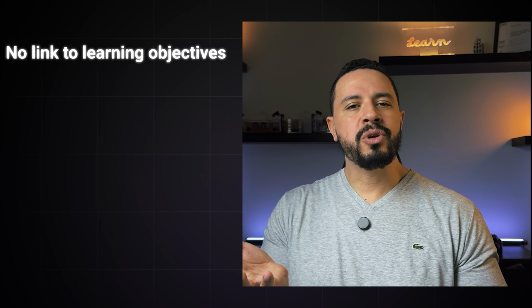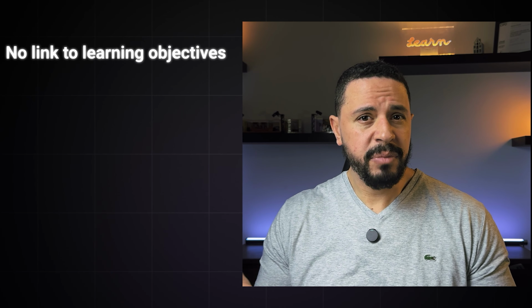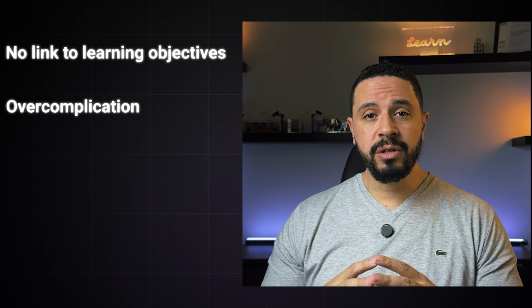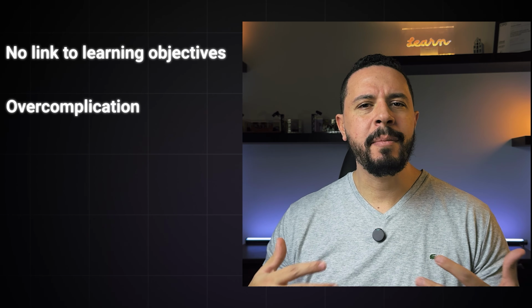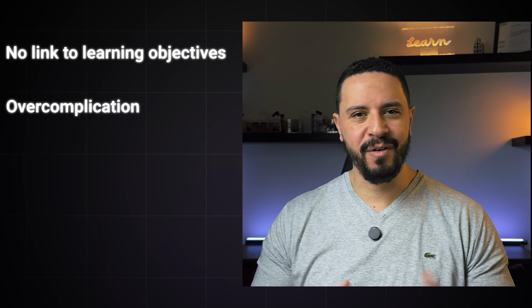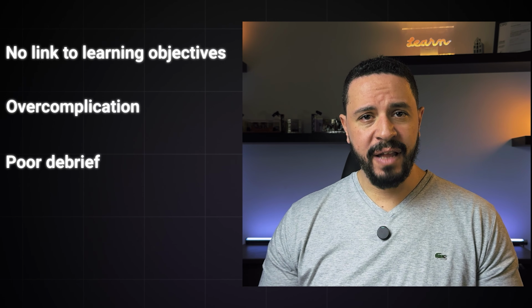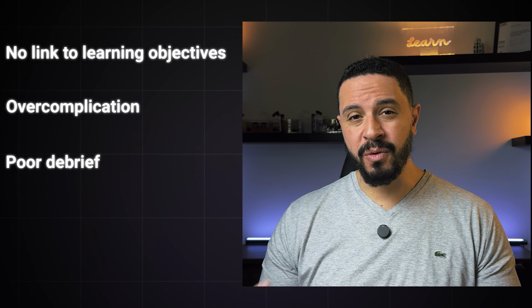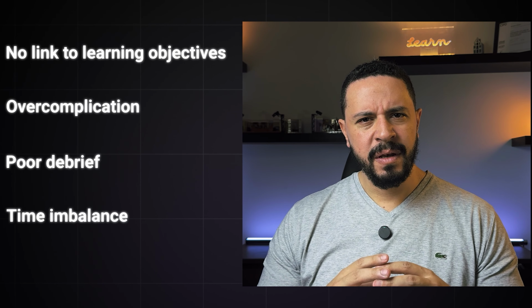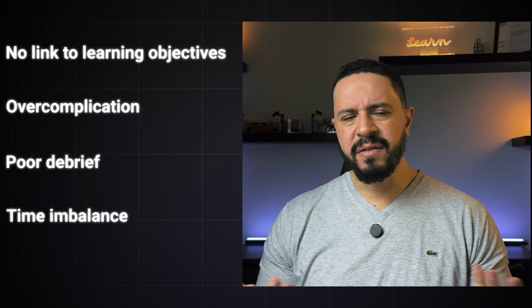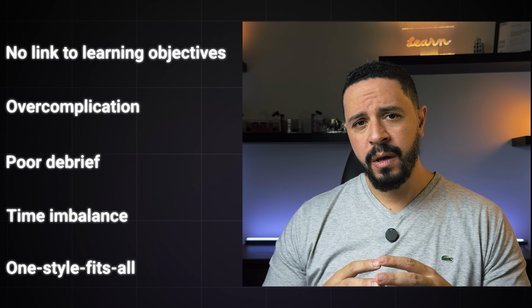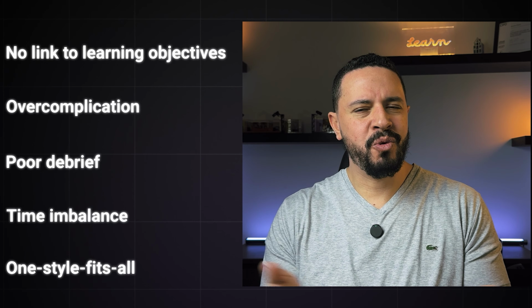So not all activities work, right? And that's okay. But most failures come from predictable mistakes, and these are some of them. First, no link to learning objectives: fun, but irrelevant. Overcomplication, because learners spend more time understanding the task than learning from it. Poor debrief: without reflection, the insight dies in the room. Time imbalance: too long for the impact delivered, for example. One style fits all: ignoring learning preferences or energy levels.